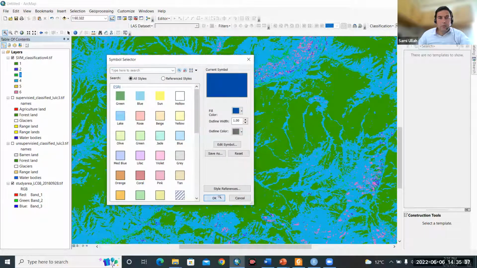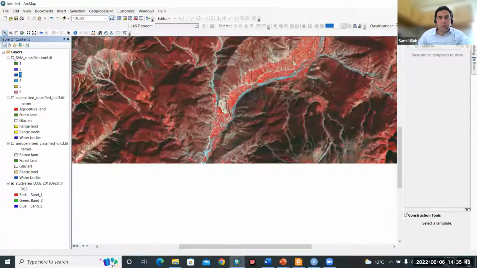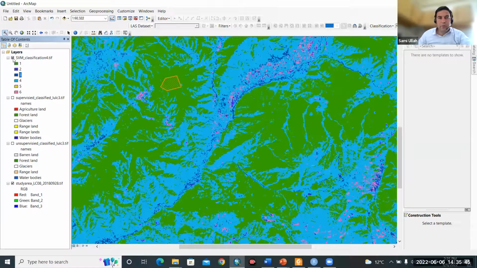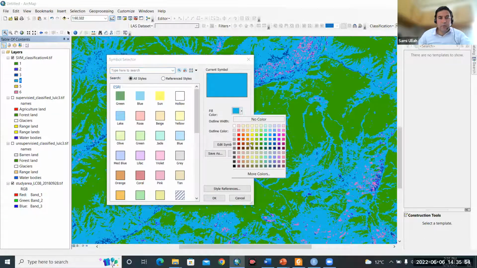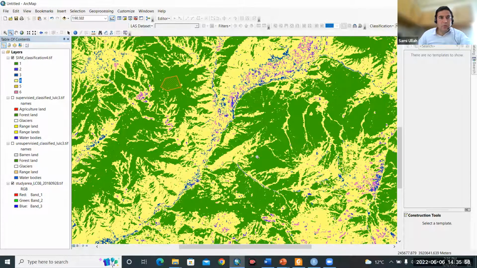This seems to me water. And this blue color seems to me a forest also, but maybe the oak forest, not the pine forest, or maybe rangeland. This seems to be more like rangeland.